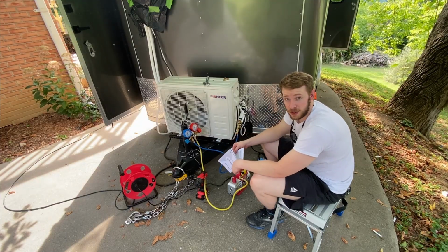I am gonna use gloves because I don't wanna get refrigerant on me. God, I hope this doesn't leak. Pretty nervous, I'm not gonna lie. All right, so we're all ready to go.